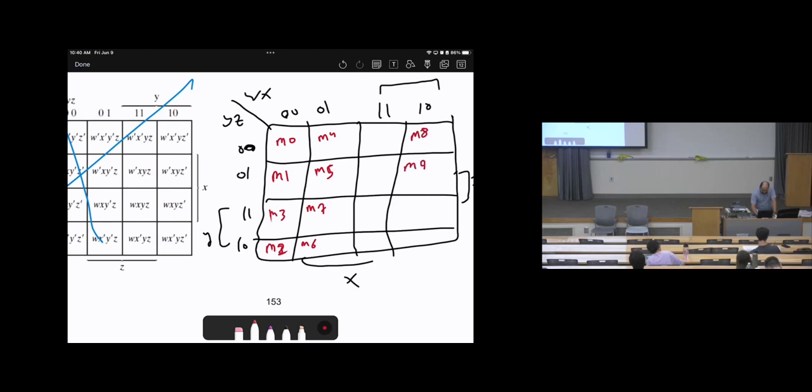So it will be here M8, M9, then skip the third row. So we go to M10, M11, go back to the third, M12, M13, then skip the third, go to the fourth, M14, M15. So every time, skip the third row or skip the third column. Go to the fourth, then back to the third. Make the fourth before the third. That's all.